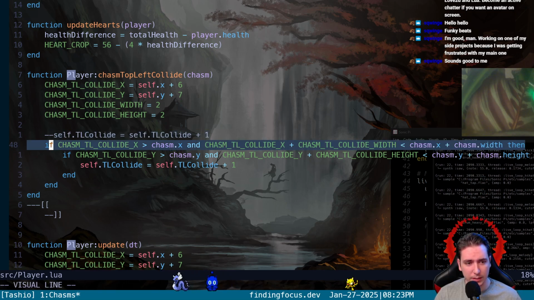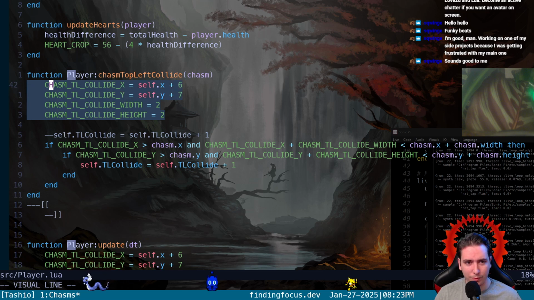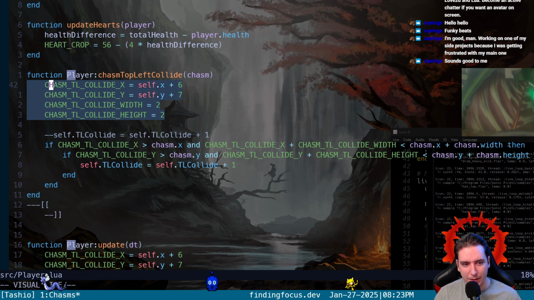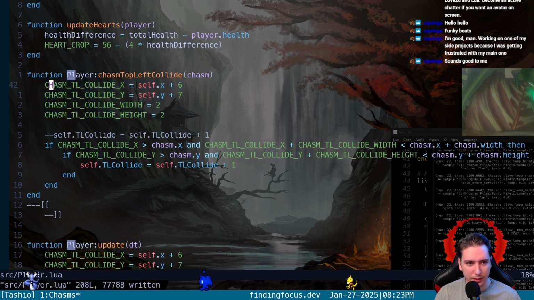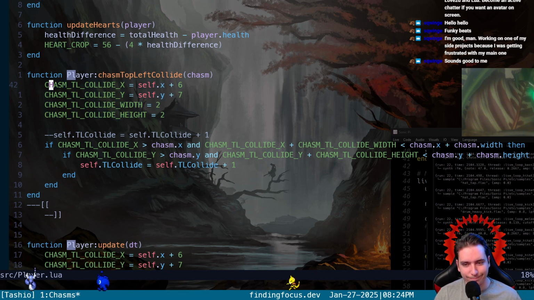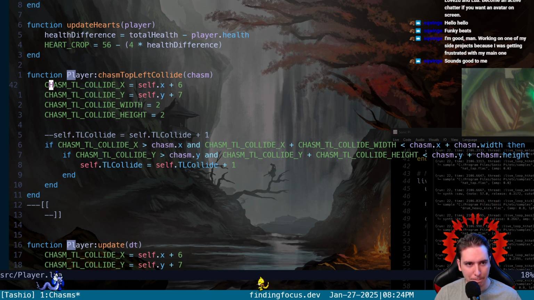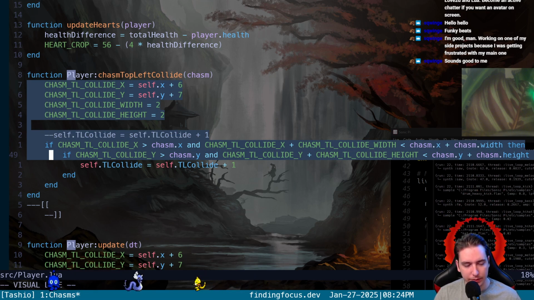Now, do we like this method where we set global variables? Yeah, I mean, at the very least, they should be local, right? So let's rename it. They should at least be local.